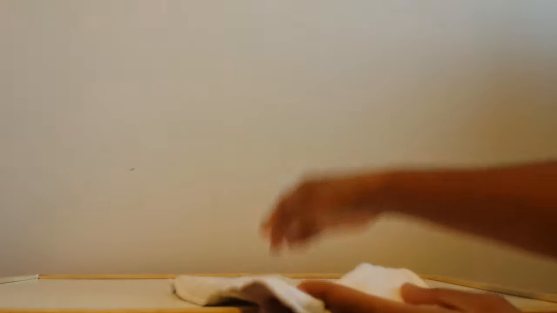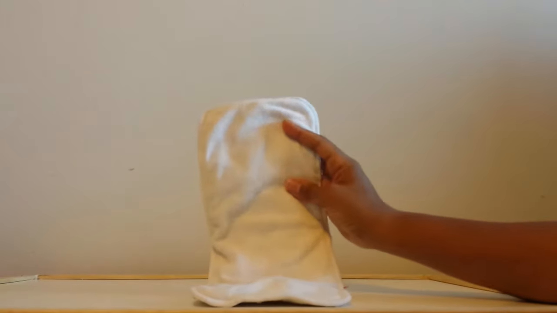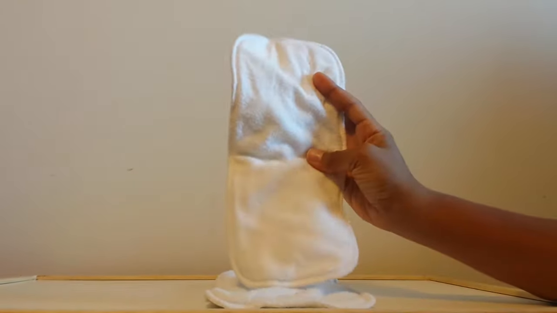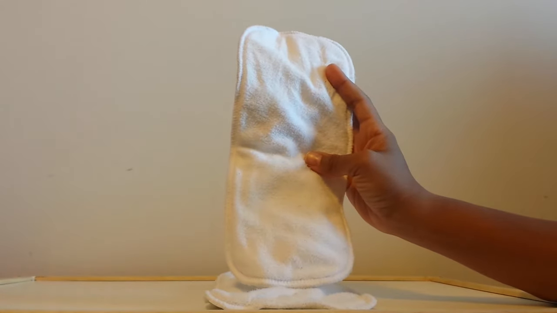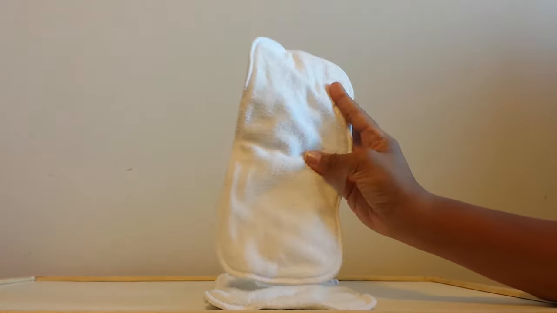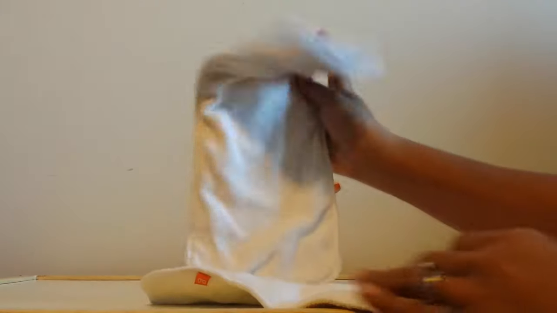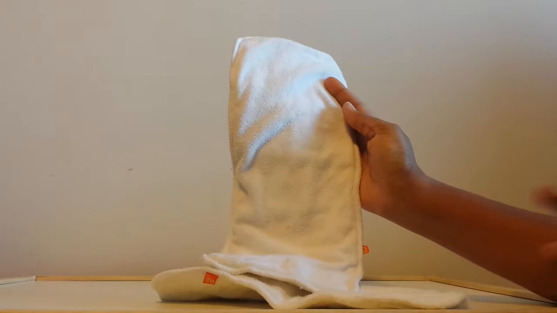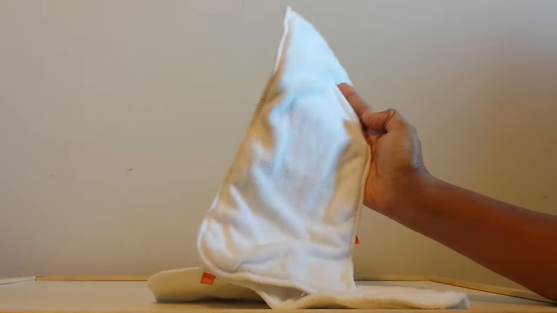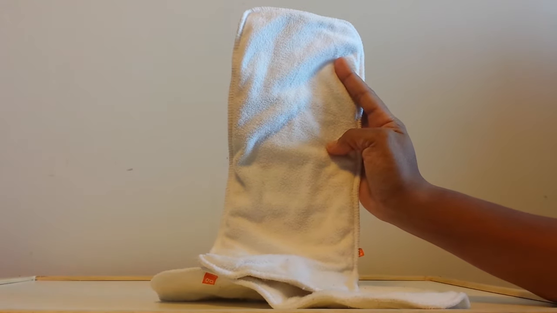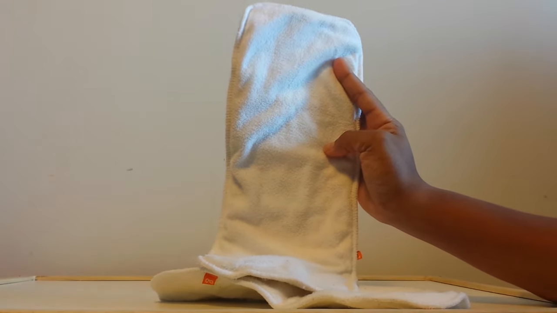These are the gCloths. They come in two sizes, the small and the medium-large. These are the smalls. We used these with my son until he was about 12 pounds or so, and then we moved on to the larger gCloth. These are fantastic. As you can see, I've been using them for over a year and no staining, no real problems. They don't fray or anything like that. So we've really enjoyed using these.